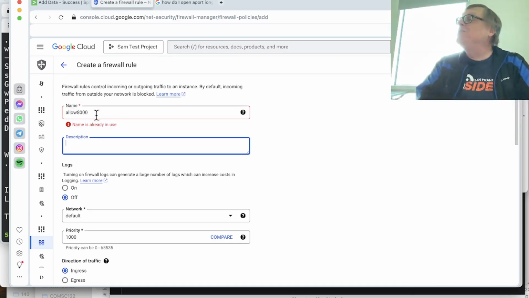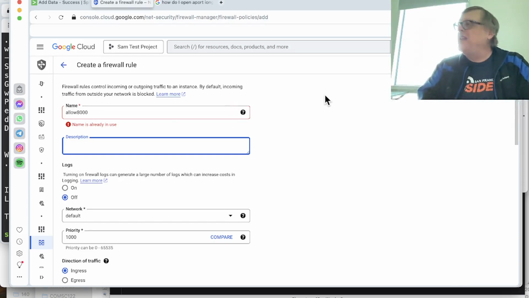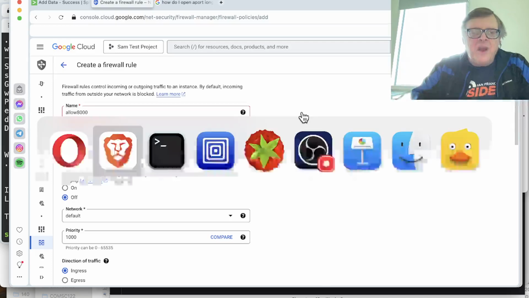Well, I might have already made this rule for these machines. Okay, so this is where you do it. I've already done it on this machine, so this is not necessary. I've already done it for this account, but you do have to do it the first time. By default, the only things it opens are like 80 and 443 and things like that. All right, so I probably don't need to do it.